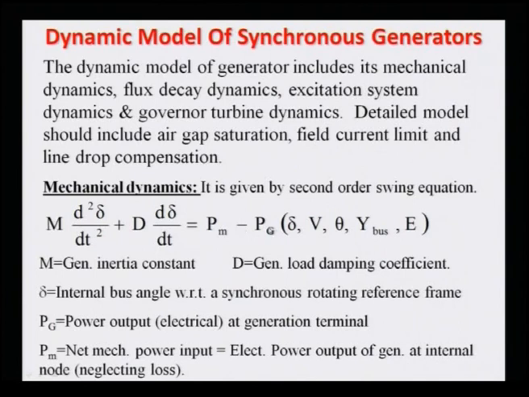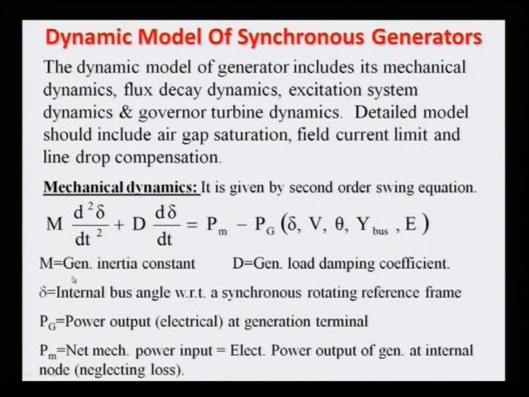you can say this is the mechanical power minus your electrical power, that is P_G, and this is a function of delta, that is the machine internal angle, this is the voltage of the bus, and theta is basically the angle of this Y bus matrix, that is a real component, this is your angle, and E is the internal voltage of the machine.